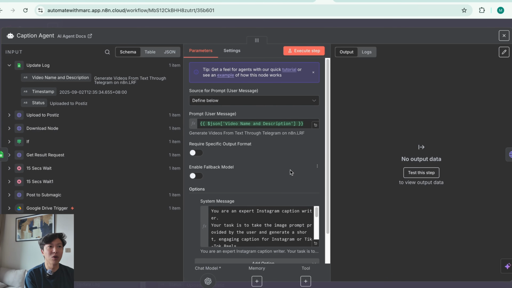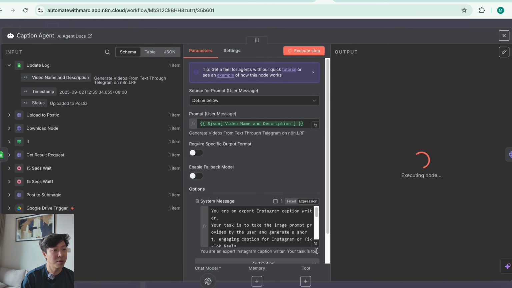Now, this is just an easy workaround. This is by no means the best practice in doing so. I'm doing it this way because I just want to make sure that it's a simple workflow, so it's easy for a beginner level to build. Otherwise, if you want to include the caption information, etc., the workflow is going to look a little bit more complex. So this is just kind of a theoretical build of how everything works together, right?